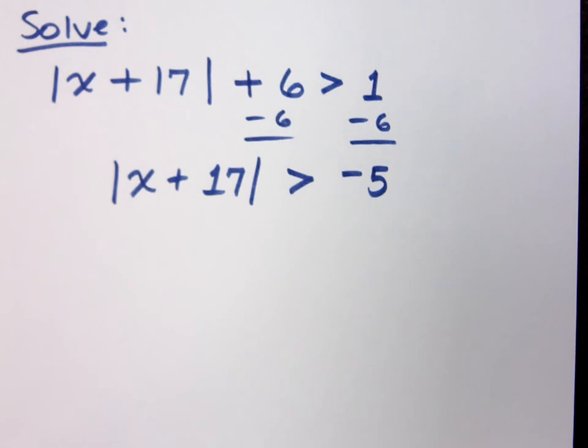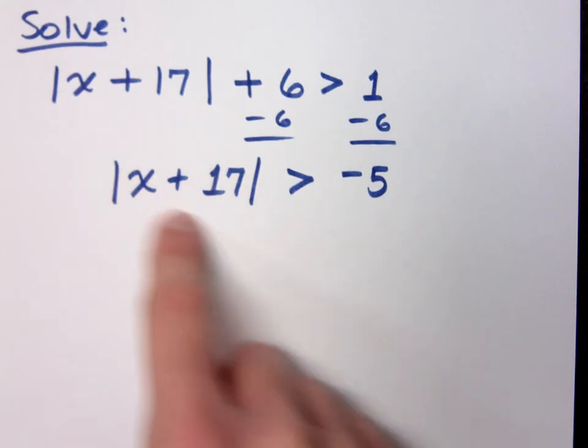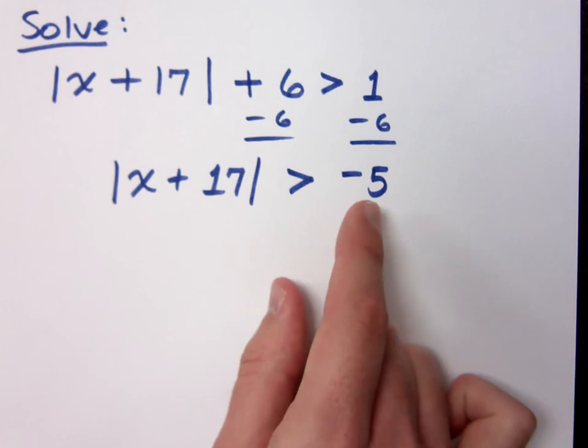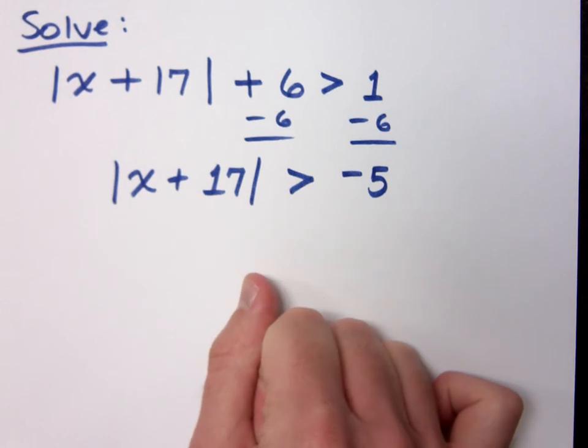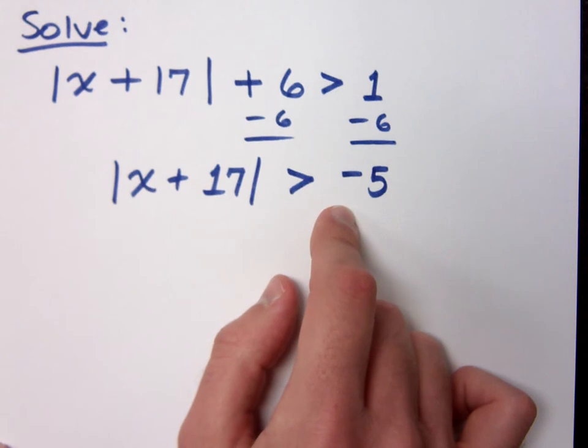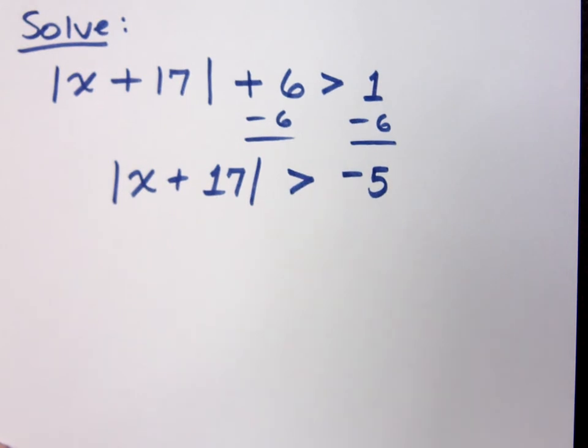You guys, it's always positive, right? Isn't this guy always positive? So is that greater than negative five? Yeah. When? Always. It's positive. Isn't it always greater than negative five? So what should the answer be here? It should be all real numbers.